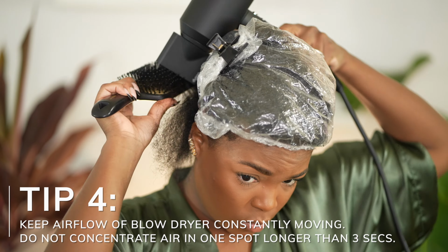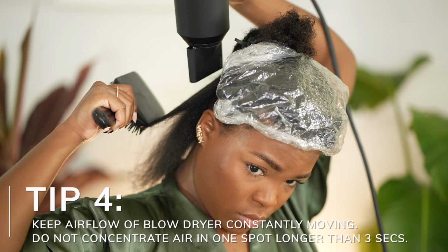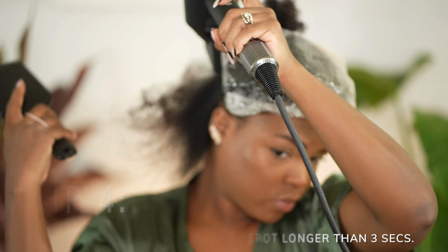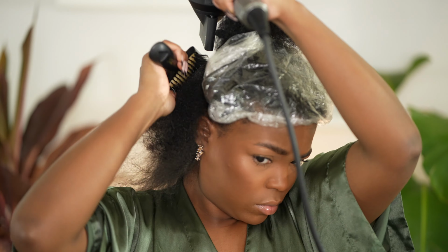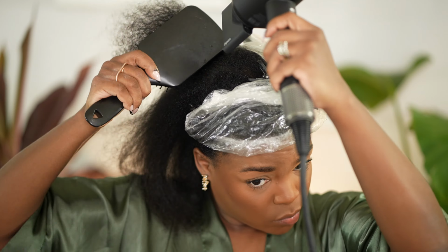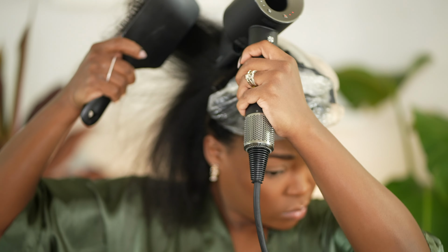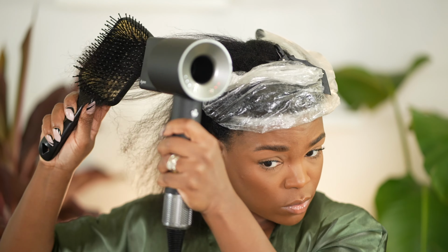All right, so you've seen me do those two sections. I'm just gonna go ahead and finish blow drying the rest of my hair, and then we will move on to the flat iron portion. Now, you do not wanna keep the air blowing in the same spot on your hair, especially if you have a blow dryer that is not saying that it won't damage your hair. You get what I'm saying? So much heat concentrated in one area can damage your hair, and you want to prevent that. So if you keep the airflow moving or moving with the brush, you will lessen the likelihood of damaging your hair while you are blow drying.